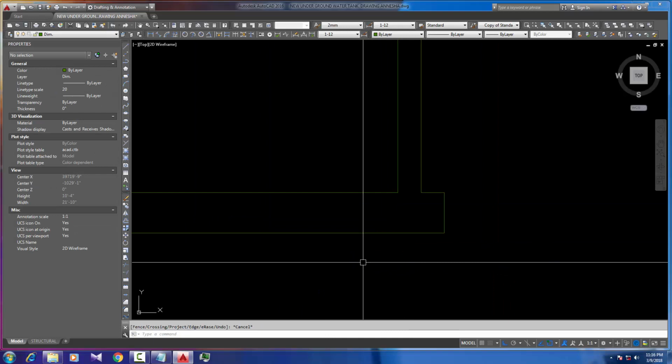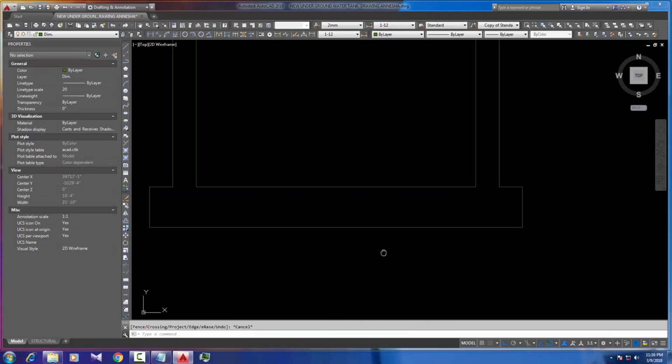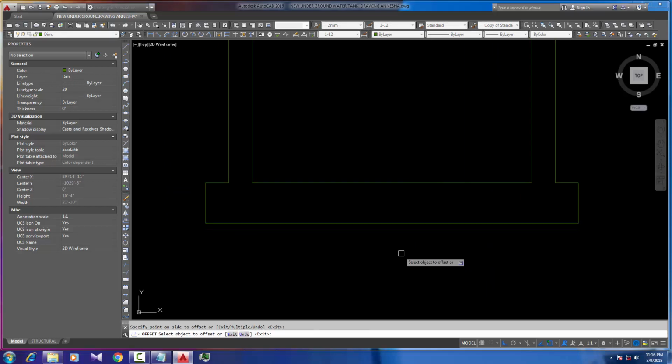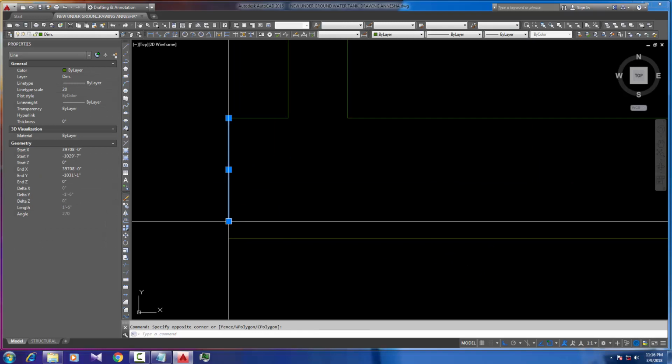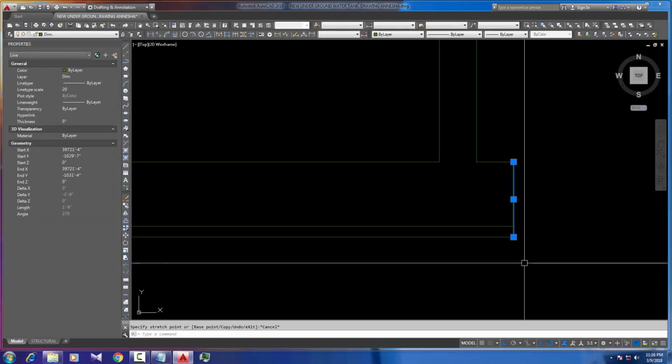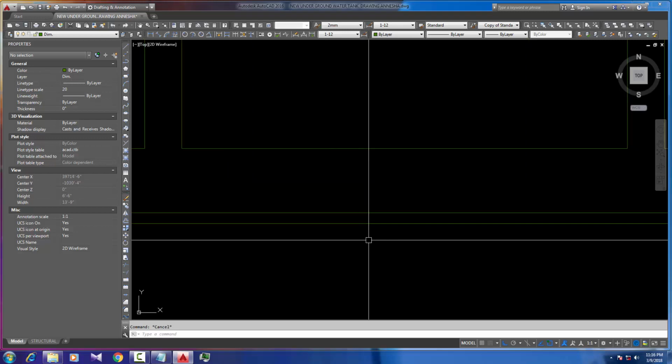So we give the brick flat soling at our base bottom. So offset this with 3 inch for brick flat soling, I mean BFS. And now hatch it.